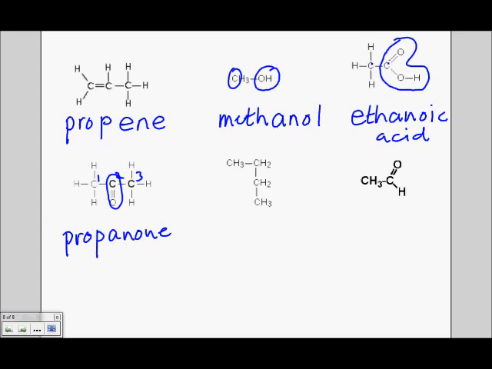This next compound has carbon atoms all joined by single bonds which means it belongs to the alkane family so the surname or suffix is ane. There are one two three four carbon atoms so the first name is but. This compound is butane. Don't be confused that they've drawn it at a right angle, remember these compounds are three dimensional so it doesn't matter how they draw them as long as they are simply single bonds between the carbon atoms.